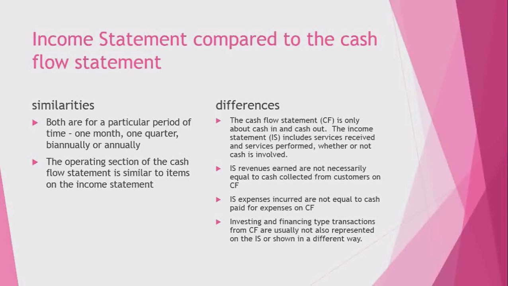On the expense side, same deal. You get the utility bill for this month. You may not drop everything, stop, and pay for it right away. You might have 2 weeks or 3 weeks to pay it, so you push that off until next month, which could be in a different accounting period. So timing is important in accounting, and we see that earning revenues, incurring expenses, is not necessarily equal to the cash in and cash out. Also, investing and financing on the cash flow statement is not exactly the types of things represented on the income statement.